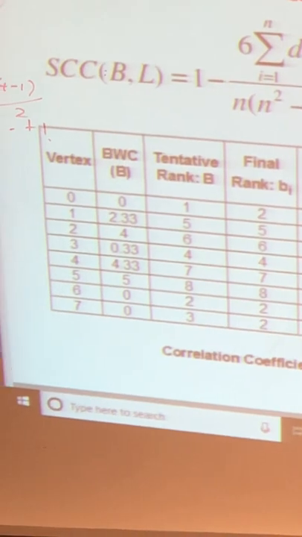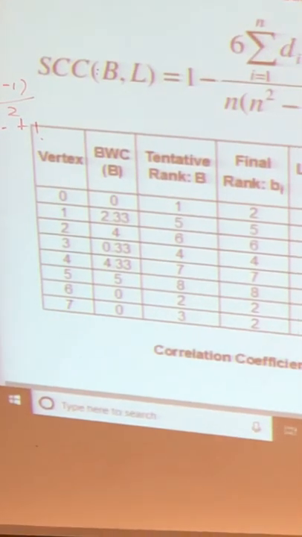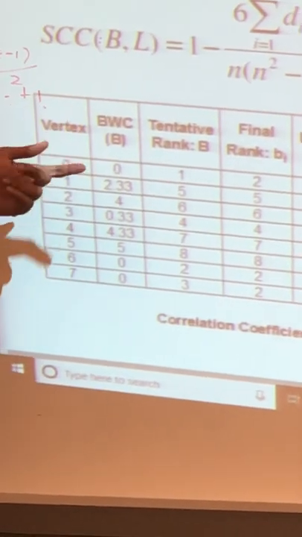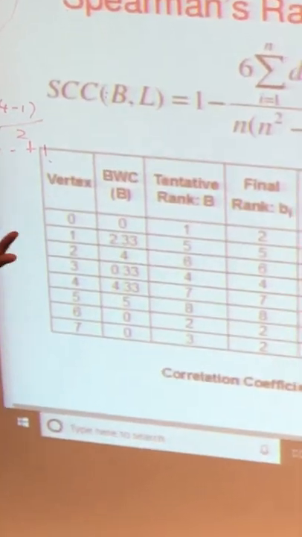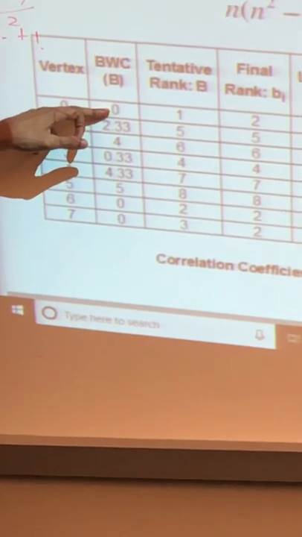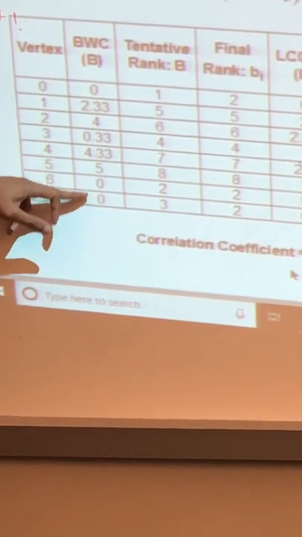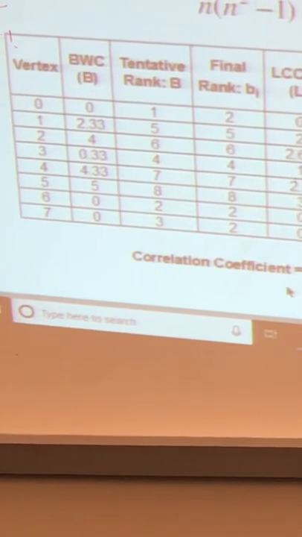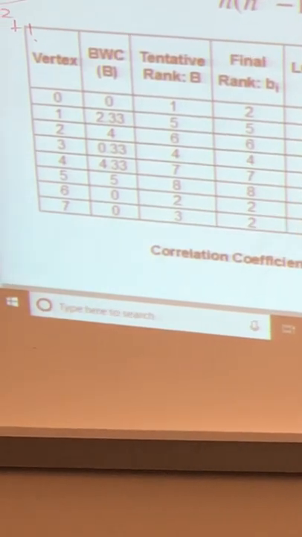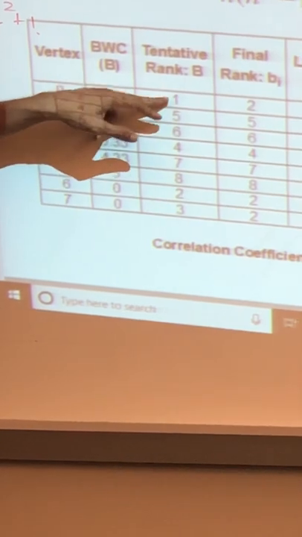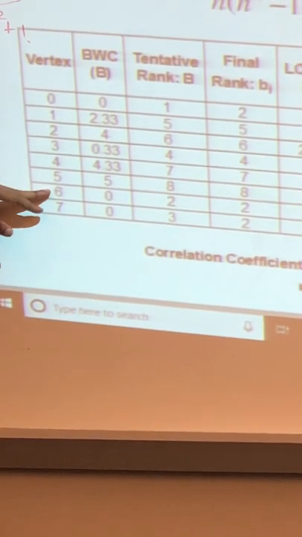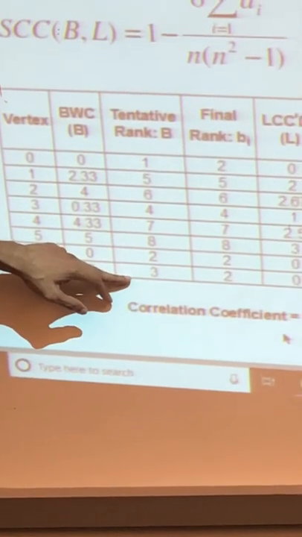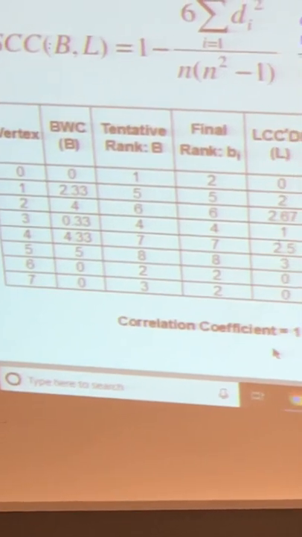Now start with what is called the tentative ranking of the vertices. The nodes with the larger rank have the larger betweenness. So start with the smaller value. 0 is the smallest value. There are 3 vertices with the smallest value of 0, so you have a tie here. For the tentative rank, you break the tie by just going with the vertex ID. Vertex 0 gets the lowest rank of 1. The other 2 vertices, 6 and 7, that also have a betweenness of 0 get the ranks 2 and 3. So that's how you get the tentative rank. If you have a tie, just break the tie based on the vertex ID.